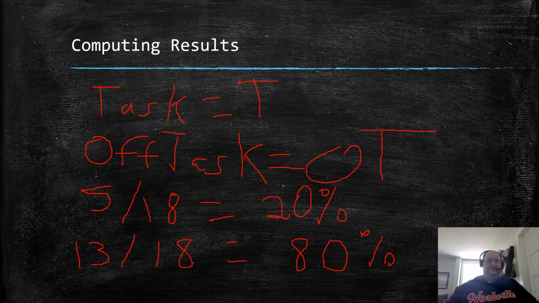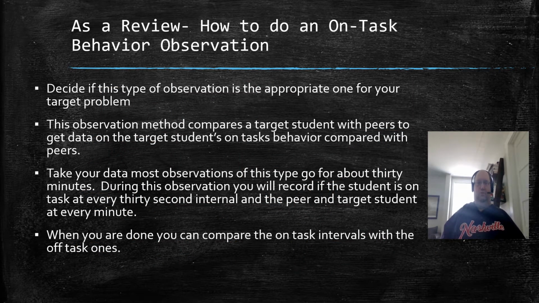I just thought it would be an interesting thing for this class to actually have people do some observation techniques. I had you do a naturalistic observation technique, and I'm having you do an on-task behavior technique. These are all techniques that you can use in your classroom right now. However, there are a number of different observational techniques that I would challenge you to look up, depending on how you define your problem of concern.